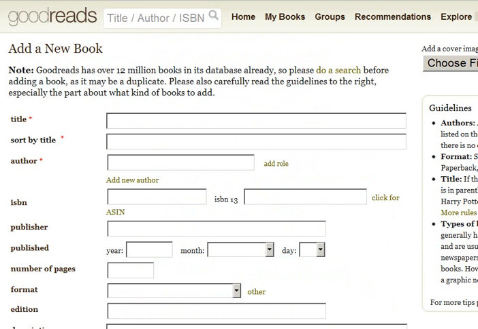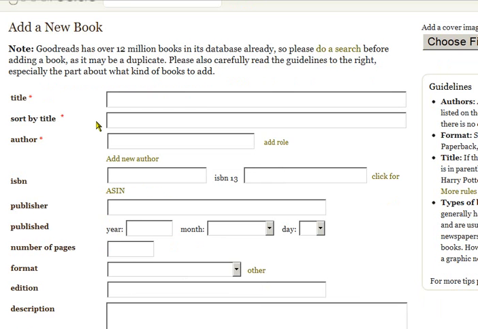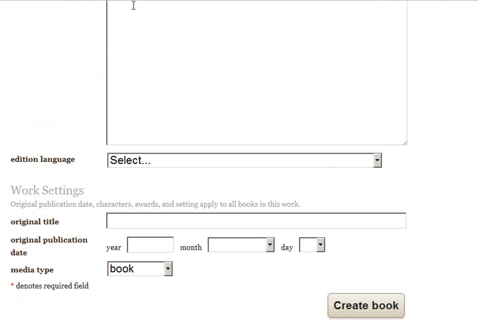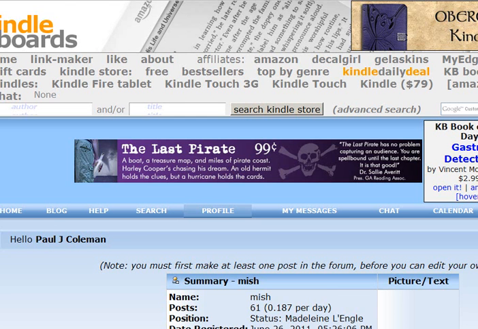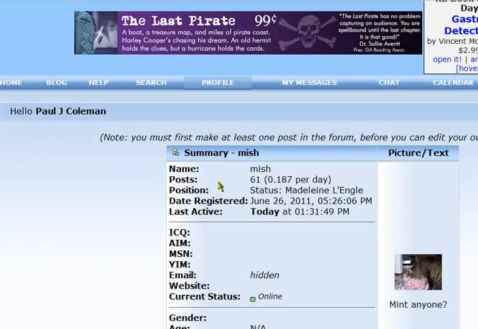If that goes wrong, you can add a book manually. It's self-explanatory, just the title, publisher, everything, ASIN, put that in, upload that. Now, if everything goes wrong, you can contact Goodreads librarians who are great people. They're going to help you. They're smart. They're quick. So they'll just fix it for you behind the scenes.